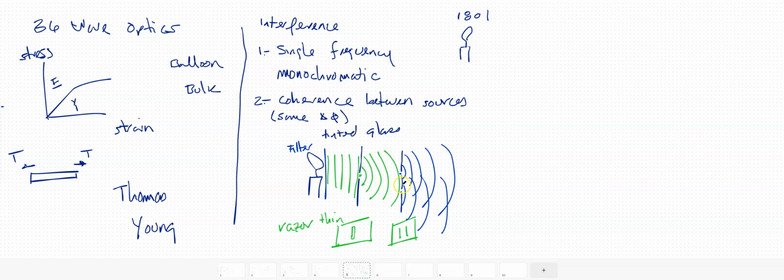So they are in phase. So no matter what, in this experiment, the light that comes here is always in phase because it belongs to the same wavefront, and it is the same wavefront because according to Huygens, this point is a source of secondary wavelets. And what he saw for the first time in history was interference.